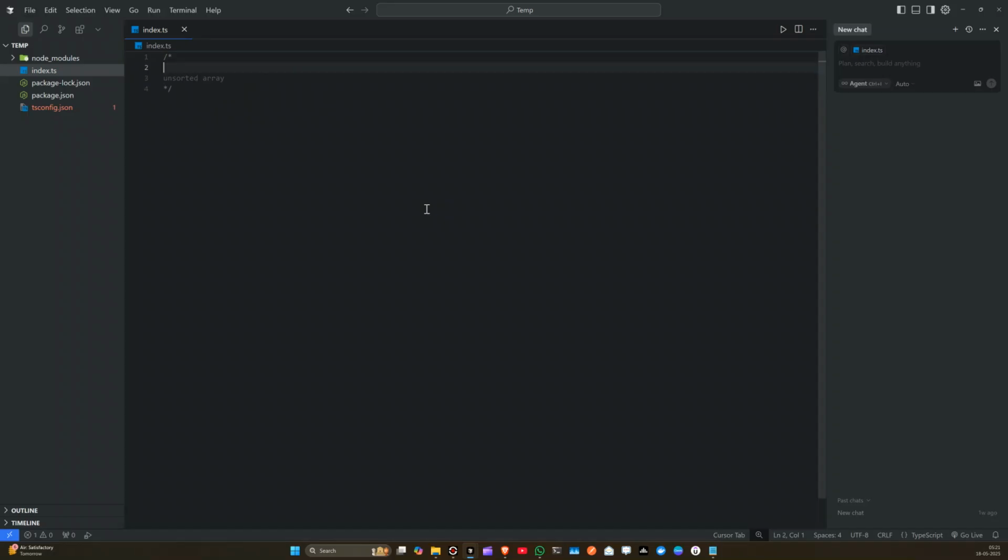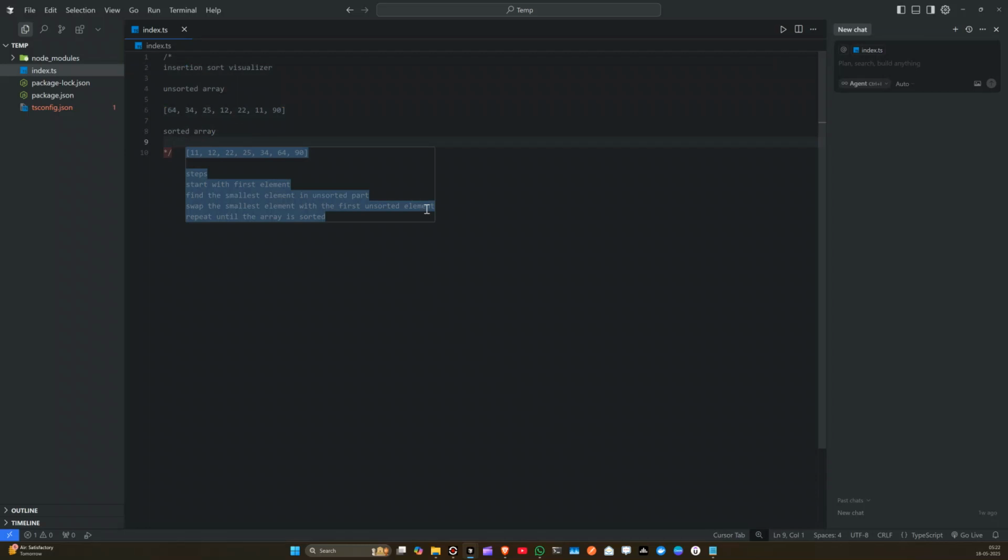So, insertion sort. Visualize: there is an unsorted array like this, and there will be a sorted array.